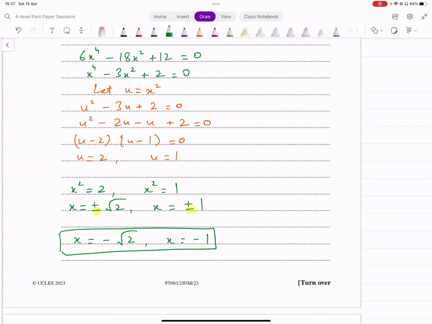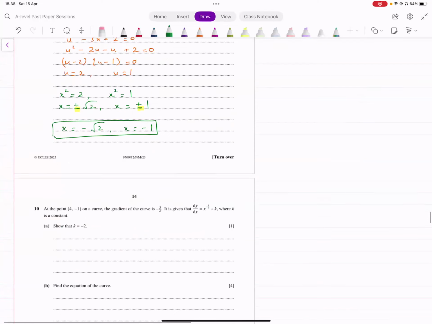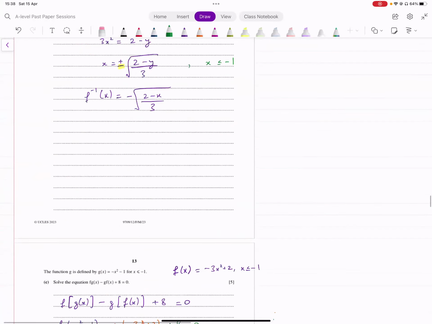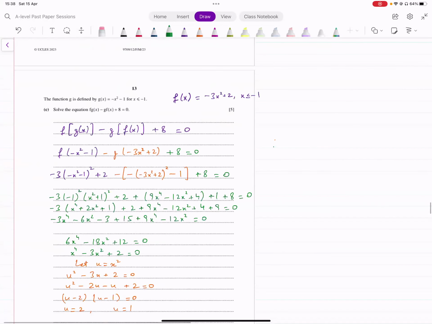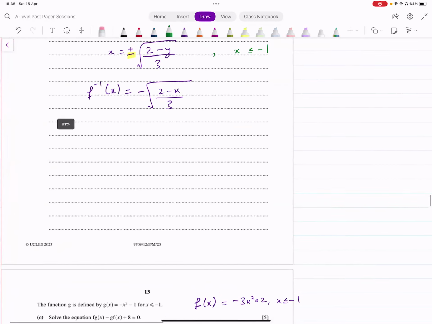Okay, these are the final answers that we get from this. Now let's move on and do the next part. That was part C of this functions question. Okay, so that's it. That was question number 9. Let's move on. But before we move on, let me answer Shayan's question.